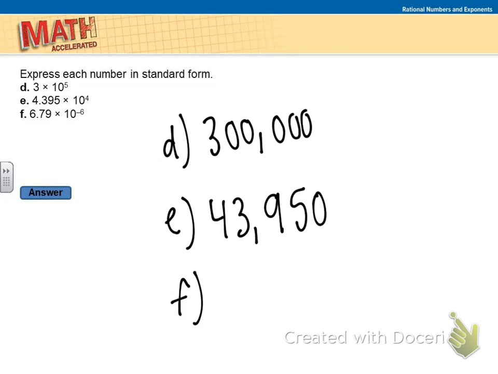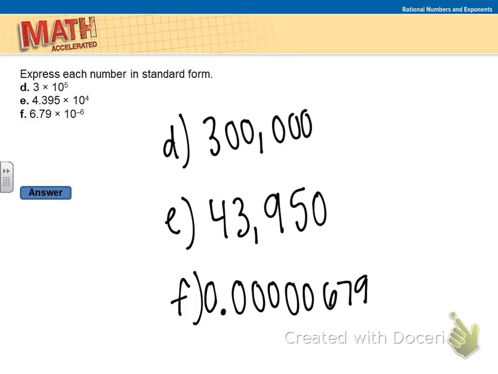All right, and then for F, what'd you get, Carson? I got 0.000000679. So we should have 5 zeros, right? Right, everybody get 5 zeros before the 679? Okay, good. Remember, we start right here, and then the first place we just get in front of the 6, right? And then we have 5 more to go, so we realize there's 5 zeros before the number. All right, good.